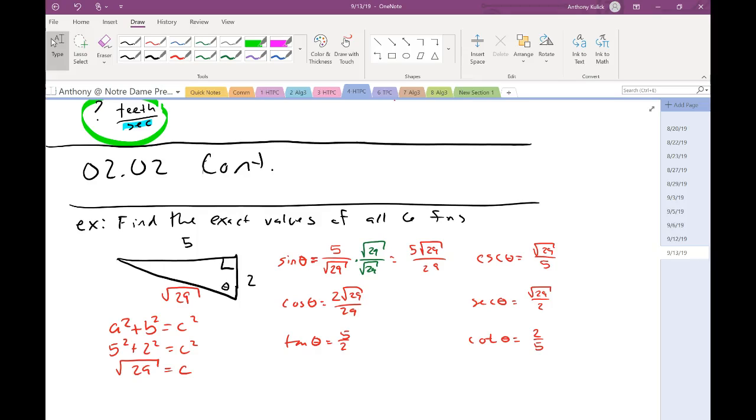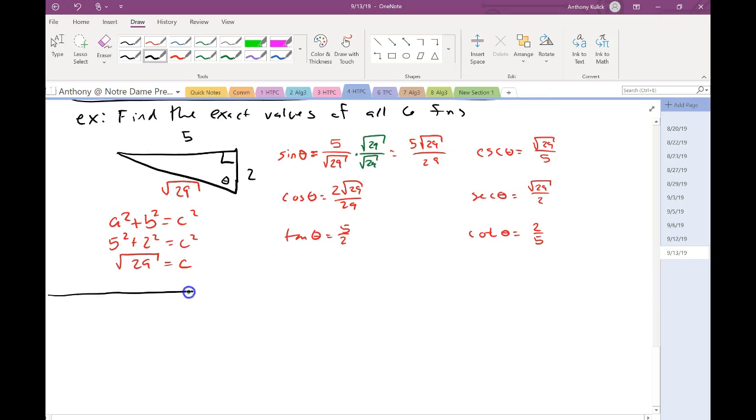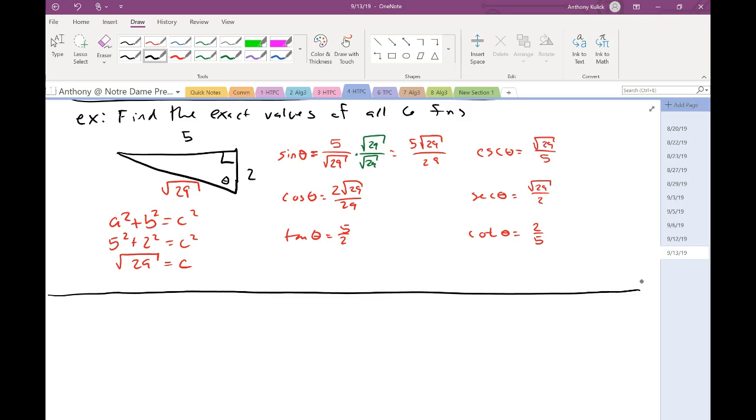So, last time we talked, we defined, or we're reviewing how we define sine, cosine, and tangent inside of a right triangle. So we talked about SOHCAHTOA. We did some examples of finding exact values of these trig ratios using a right triangle. There are some values of theta that I can expect you guys to be able to give me the exact values for without giving you the triangle.